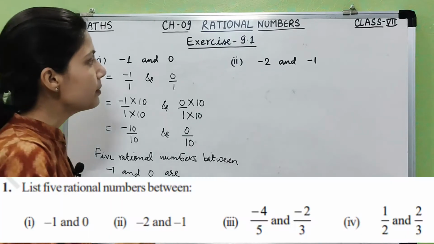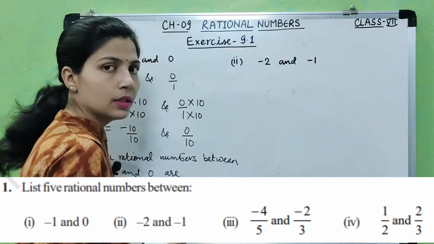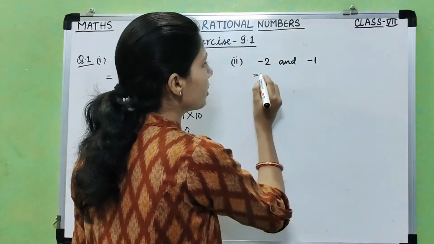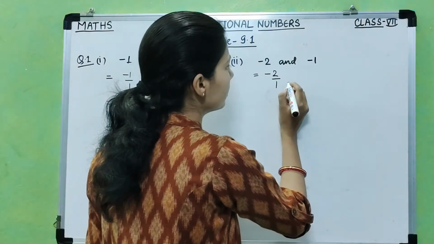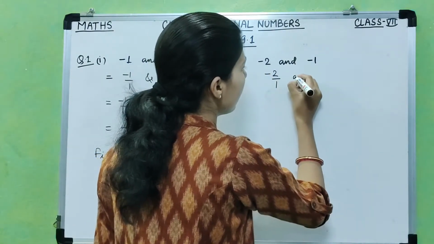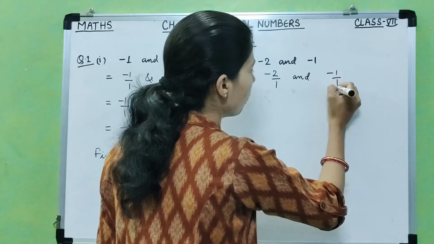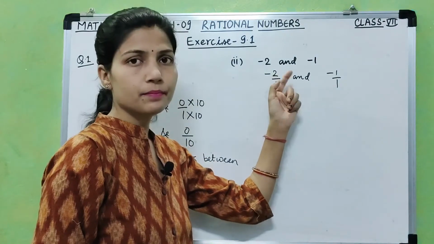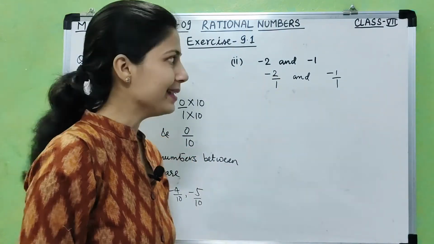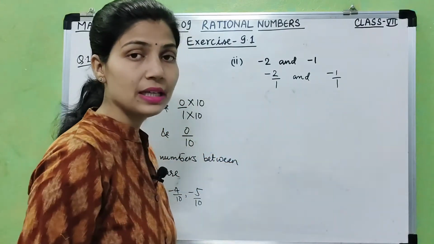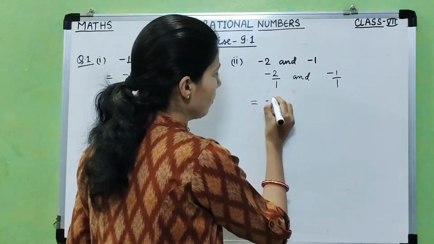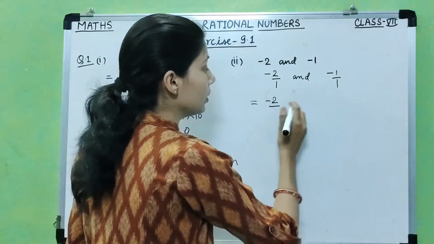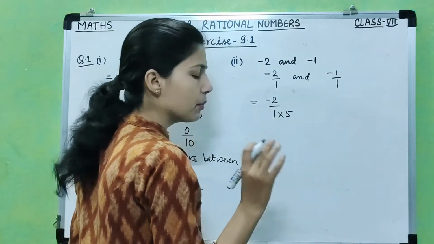Okay, now see the second part, -2 and -1. Here these two also are integers, so we can write integers in the form of rational number by taking denominator as 1. Okay, so -2 upon 1 and this one will be -1 upon 1. Okay, -1 और -2 आपके कंटिन्यूएशन में हैं, -1 के पहले -2 आता है, तो बीच में कोई भी नंबर लाई नहीं कर रहा, इसलिए हम इन दोनों रैशनल नंबर्स के इक्विवेलेंट रैशनल नंबर लिखेंगे. ठीक है, तो यहाँ पर डिनोमिनेटर 1 है. ठीक है, तो यहाँ पर सपोज आप किसी भी नंबर से मल्टीप्लाई कर सकते हैं.